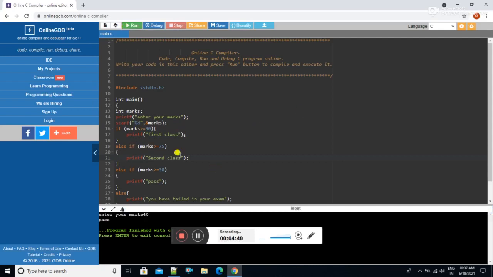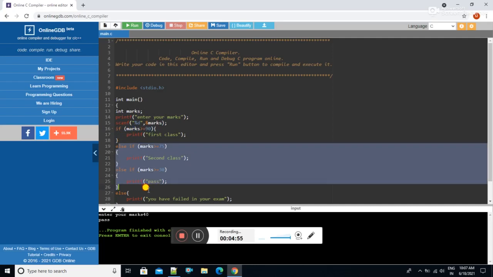So this is the meaning of if else ladder. If I have more than one condition to check, as I said before, we can use if for each and every condition. But the main problem is that if a condition is satisfied in an if else ladder, the other conditions cannot be checked. But if you give if for each and every condition, although the output is the same, the compiler will check each and every condition. This is a waste of compilation time. So to reduce the time, we'll use if else ladder.